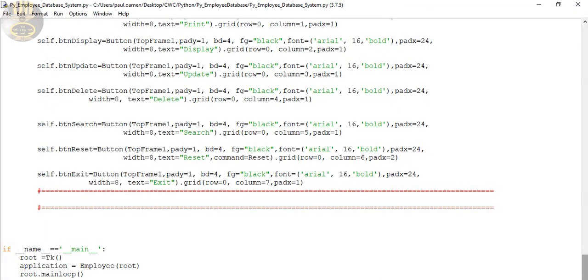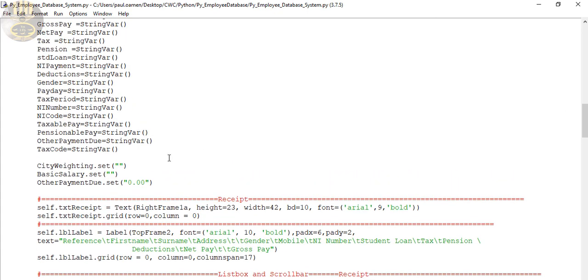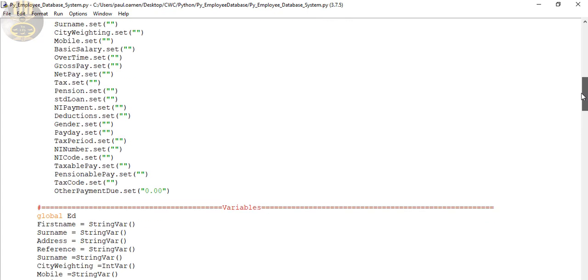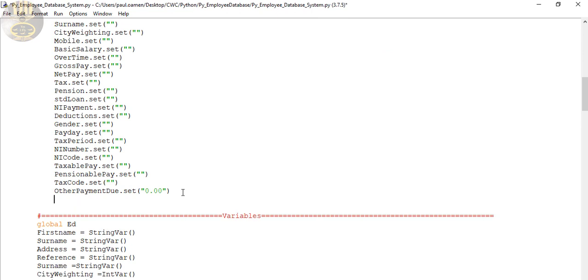I think I remember that is going to be the reset function. So come right down here, and the receipt name is, I'm going to say self.txt receipt, and dot delete whatever you have in there, and that is going to be 1, close that, comma, END, make that uppercase.